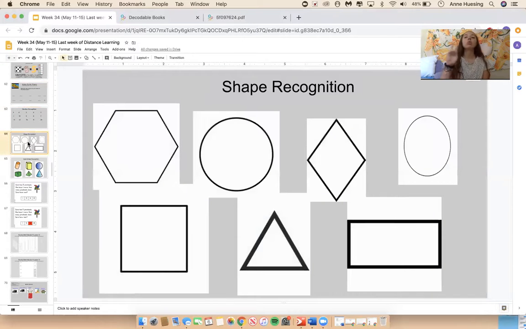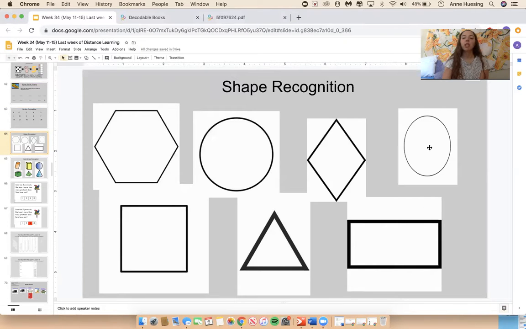Let's do our 2D shapes or our flat shapes. These ones are ones you can draw on the paper, but not play with in your hands because they are flat. They are 2D. What is this first one? A hexagon. A hexagon has how many sides? 6. Very good. What's this one down here? A rectangle. Excellent. How many sides does a rectangle have? 1, 2, 3, 4 sides. Are they equal? Yes or no? No, they are not equal. We see 1 long, 2 long, 1 short, 2 short. There are short sides and there are long sides, making it not equal sides.